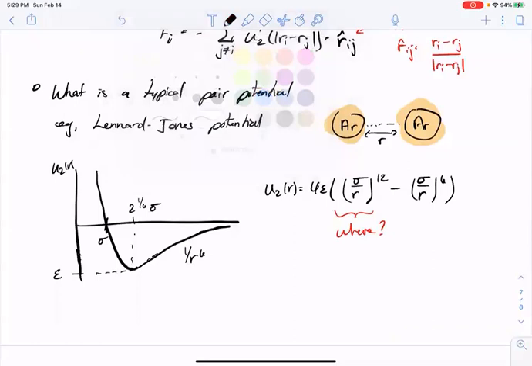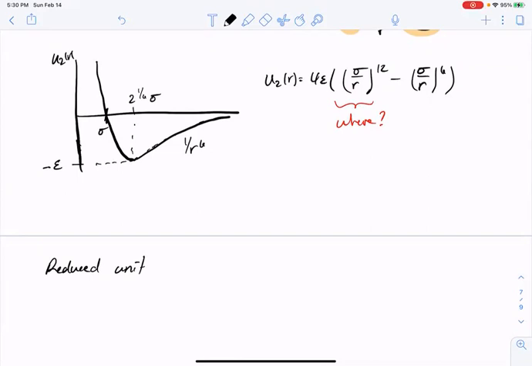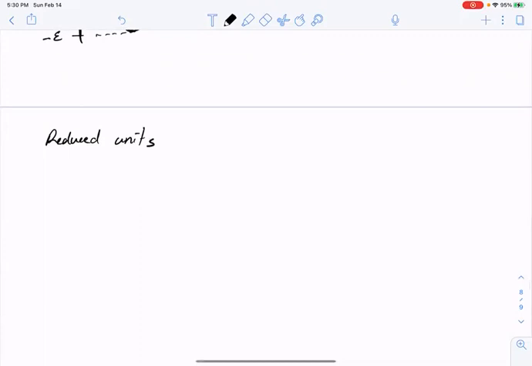Now, atoms and molecules care about energy scales of k_B T, but k_B T itself is meaningful only to the extent that it encodes a scale of thermal energies relative to some natural energy in the system. Indeed, it would make little sense to talk about the temperature absent any information about what this epsilon was, for example. So quite often in a simulation, one defines a set of reduced units, which encode the natural length, time, and energy scales dictated by this pair potential. For example, lengths are naturally defined in units of sigma, the length scale of the potential.